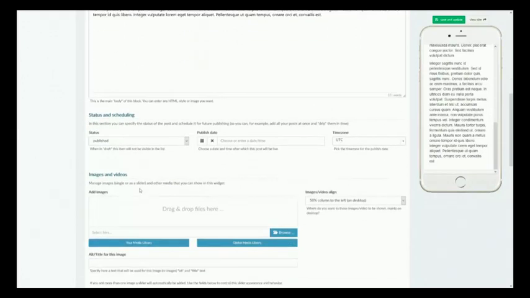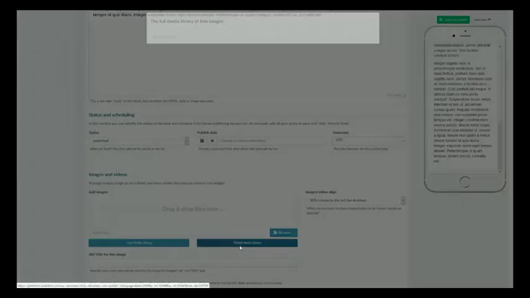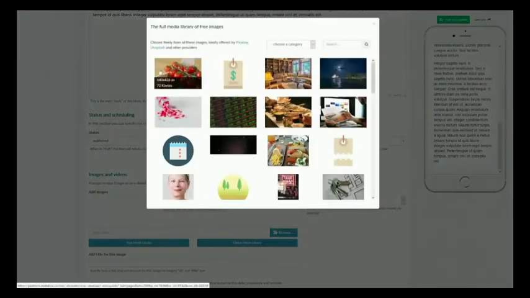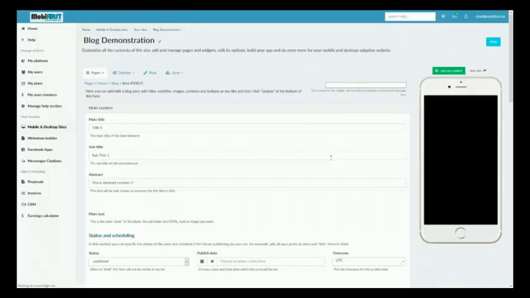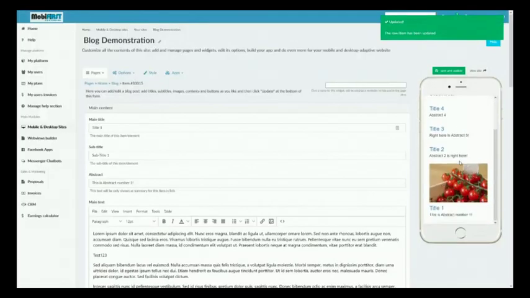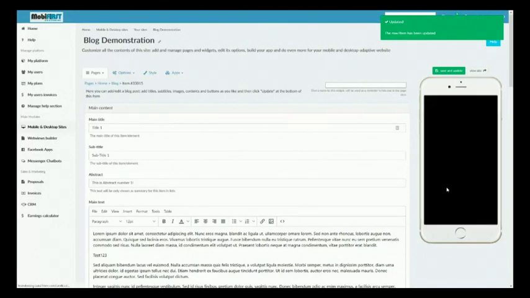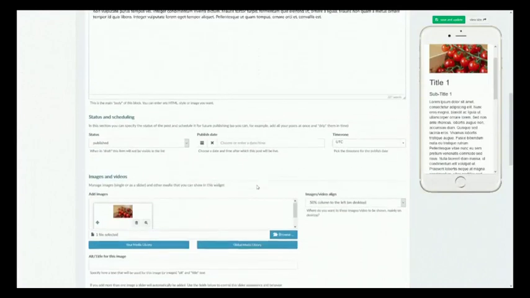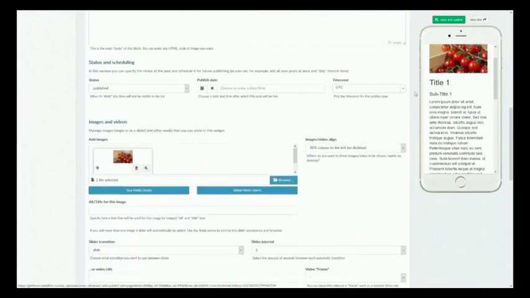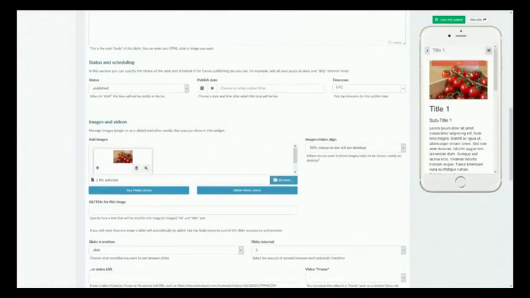You can also add images, and this is going to add an image to the actual list of articles. So if you add an image, it's going to refresh the page, and you can see right there now it's above the actual title for the list of articles. And if you were to click that, you can see it adds the picture there as well. So this is the picture for the article. You can also do multiple pictures. If you add multiple pictures, it'll turn this into a slider that'll slide back and forth.